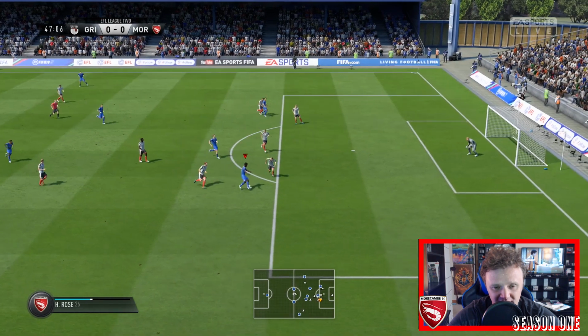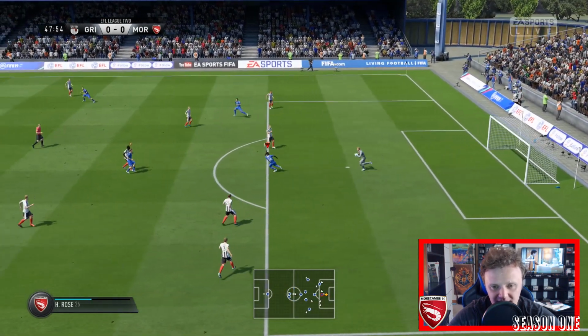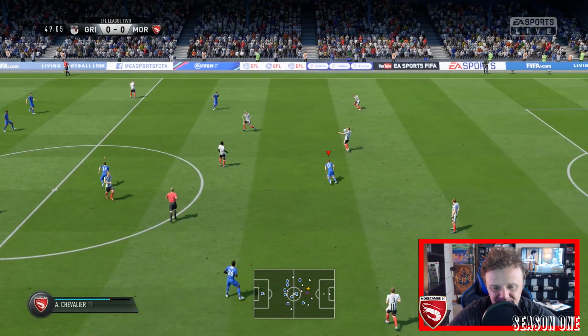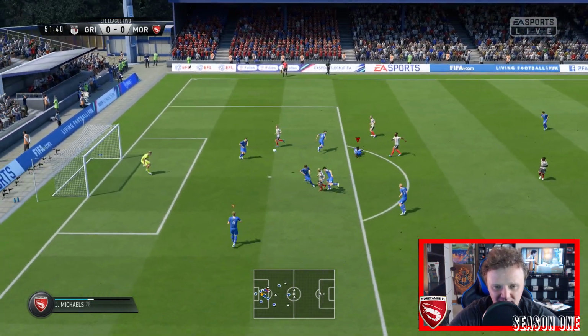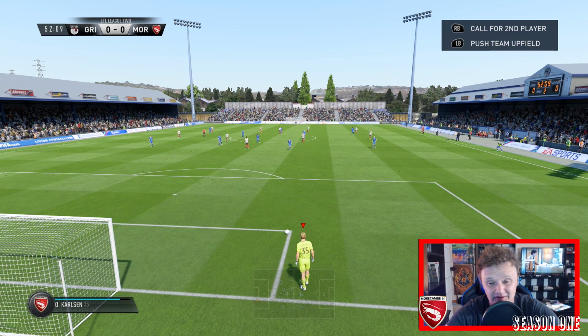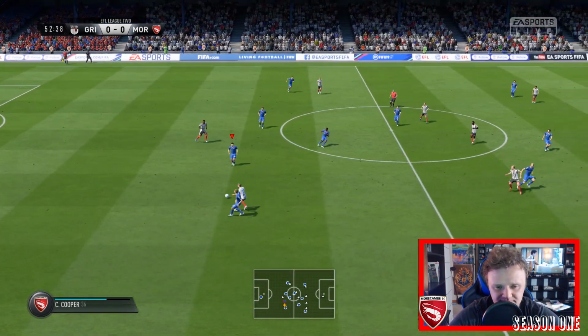Here's Rose now, speaking of, on his left foot, perhaps. Rose with the effort, weak effort in the end. Had to cut onto his left foot. I'm not really convinced that he's got a good right foot, so had to try and use his left. Oh, error there by Harris. Jessen does very well. The ball bounces around and he gets a shot off there, the Grimsby striker, but it goes harmlessly wide of the post. But no, Harris there almost caused a little bit of a problem for our backline.